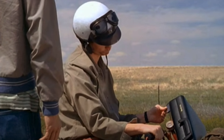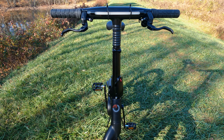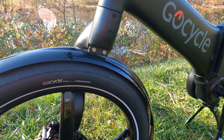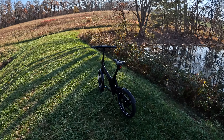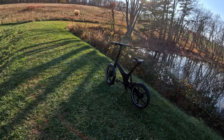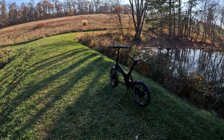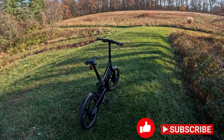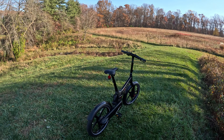Well, good day everybody. No, it's not a car — I know that we only review cars here on Beyond a Test Drive — but if it's cool and it moves and it's got really cool technology and it's made with passion and great design, well I'm here to bring you the Go Cycle G4i. I got to spend some time at one of the Electrify Expos and met Richard Thorpe, the founder, who used to design cars. He brought all his passion over to the Go Cycle.